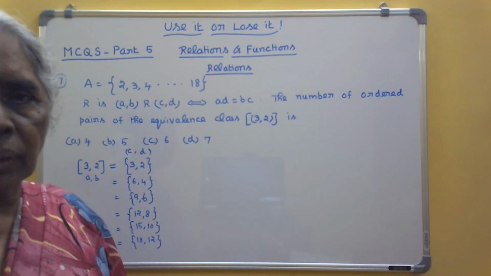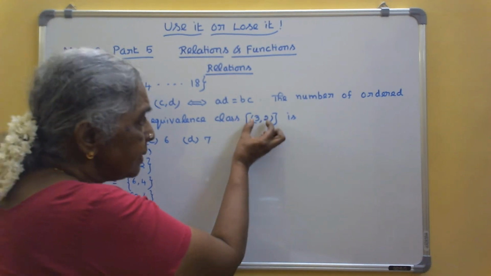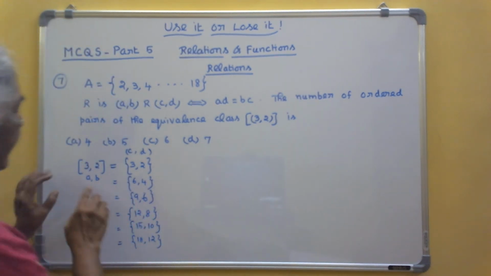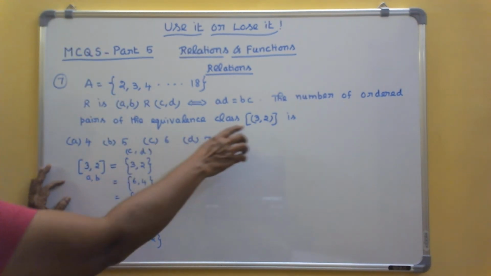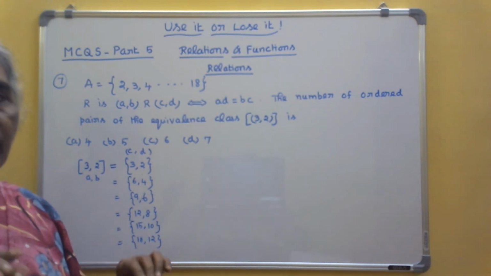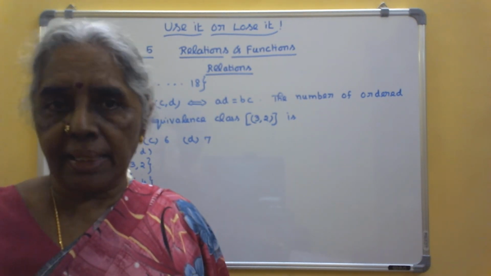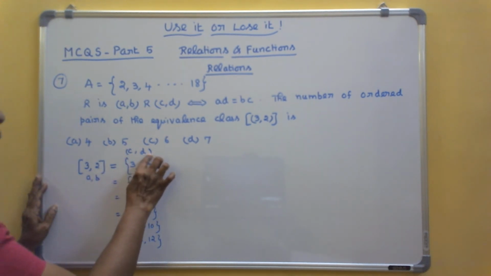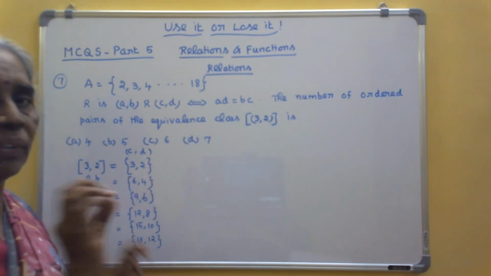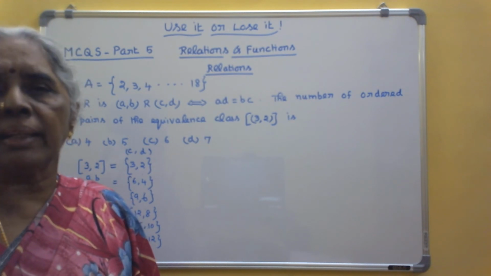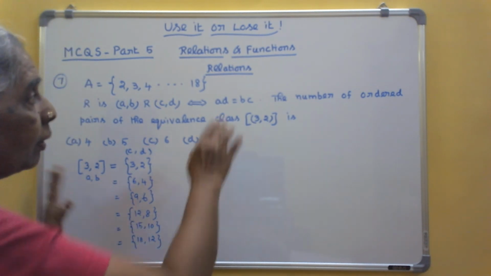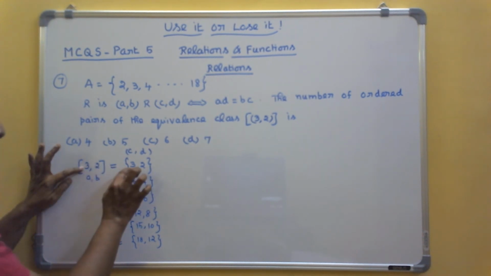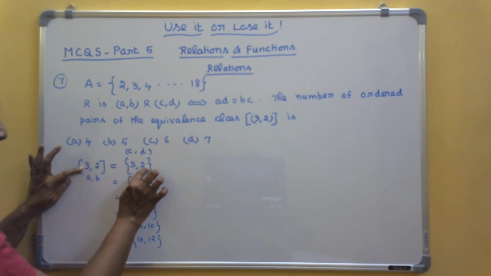That is the question. That means this is one element because it is an ordered pair element. You have to take this as (a, b), right? Whatever is given, you take it as (a, b). In the single element case, you take it as a. Here, you take it as (a, b). Now, you have to find the (c, d) such that ad will be equal to bc. That is the relation. Because it is a multiplication here, see here, (3, 2), you can have the same (3, 2) as (c, d).